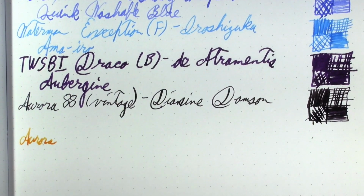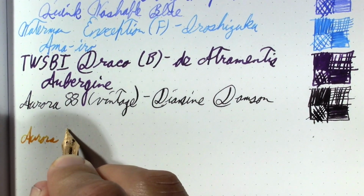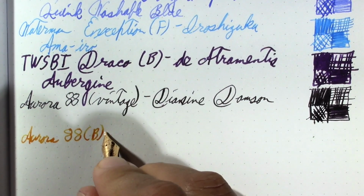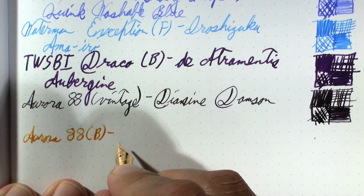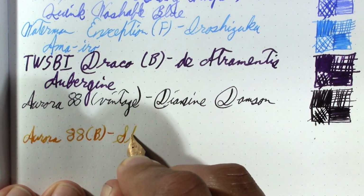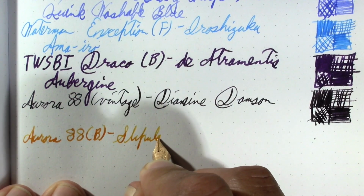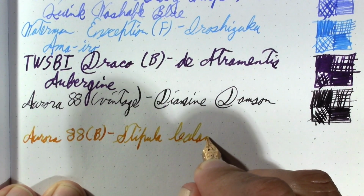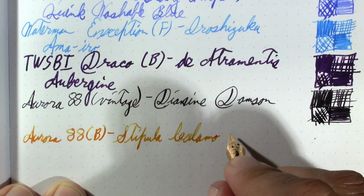And they write well. I mean, who doesn't like that? So this is an Aurora 88 with a broad nib. The ink in it is Stipula Calamo, whatever that means, Saffron yellow.